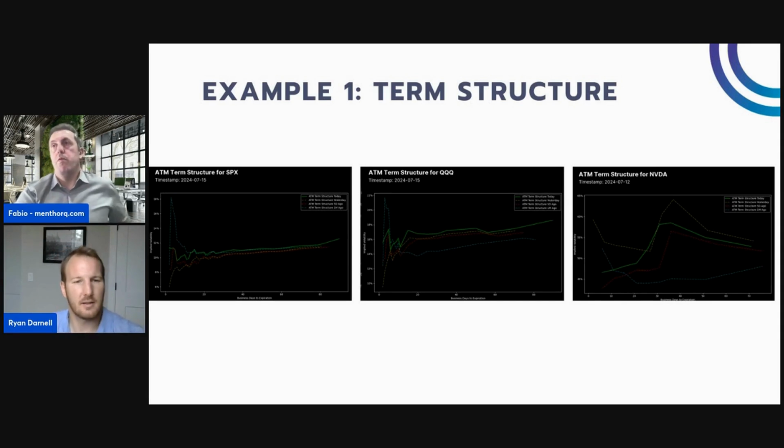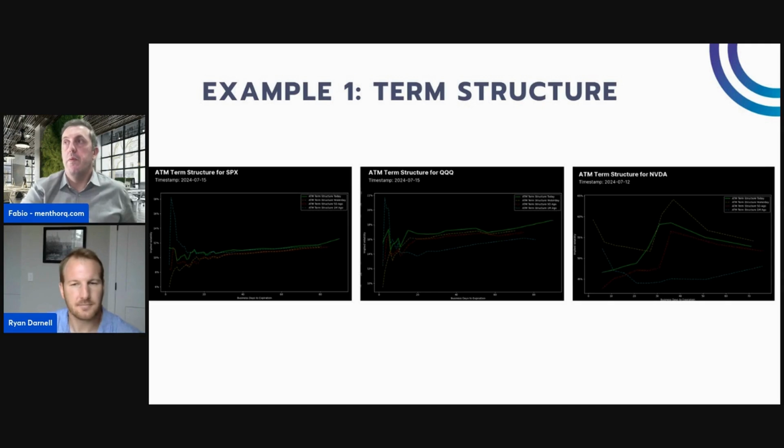So again, the market's telling us that, hey, volatility is really low right now, but it's not necessarily going to stay that way. And as we go further out on the expiration timeline, we're going to start to see implied volatility go up. And so again, if we're thinking about buying options, typically we're going to get options much cheaper if we buy the very short dated stuff. And if we want to get higher prices for the options we sell, we're going to want to look at long dated.